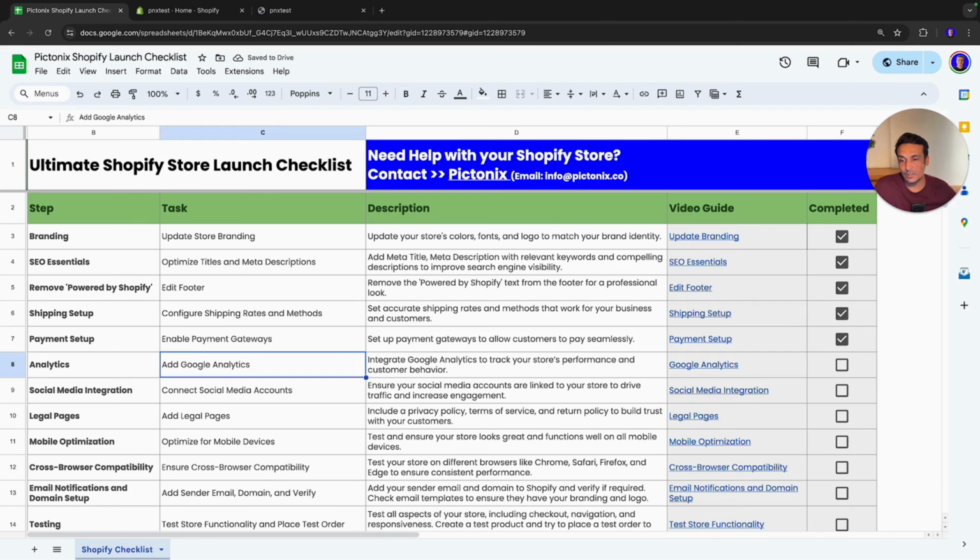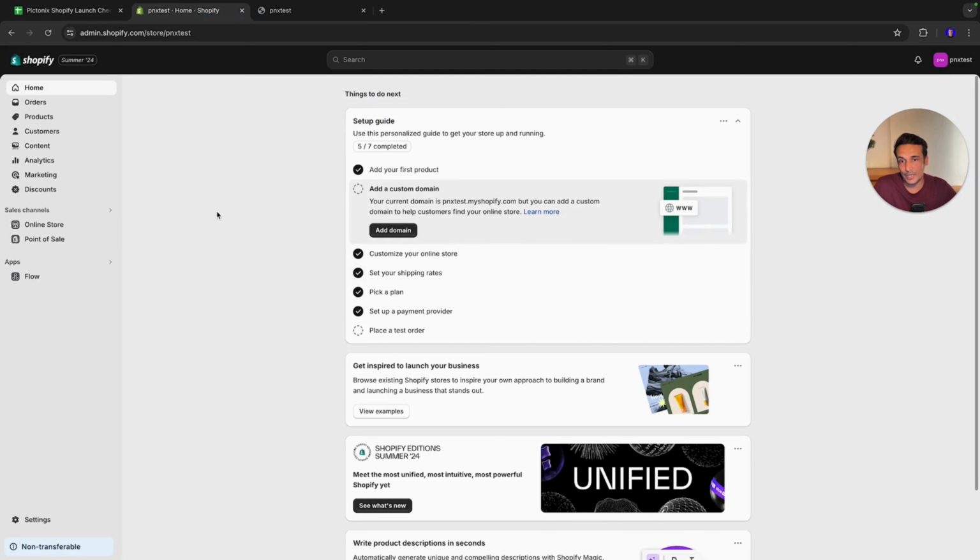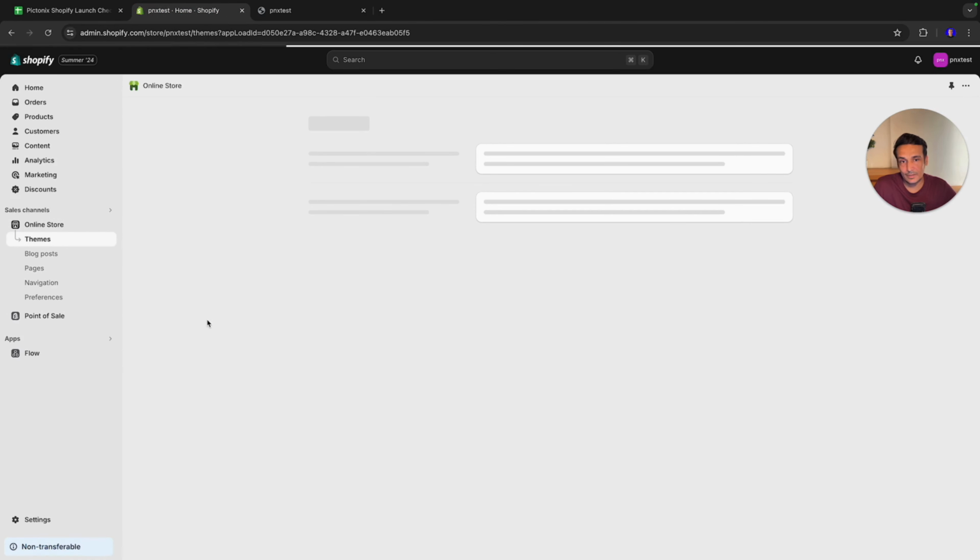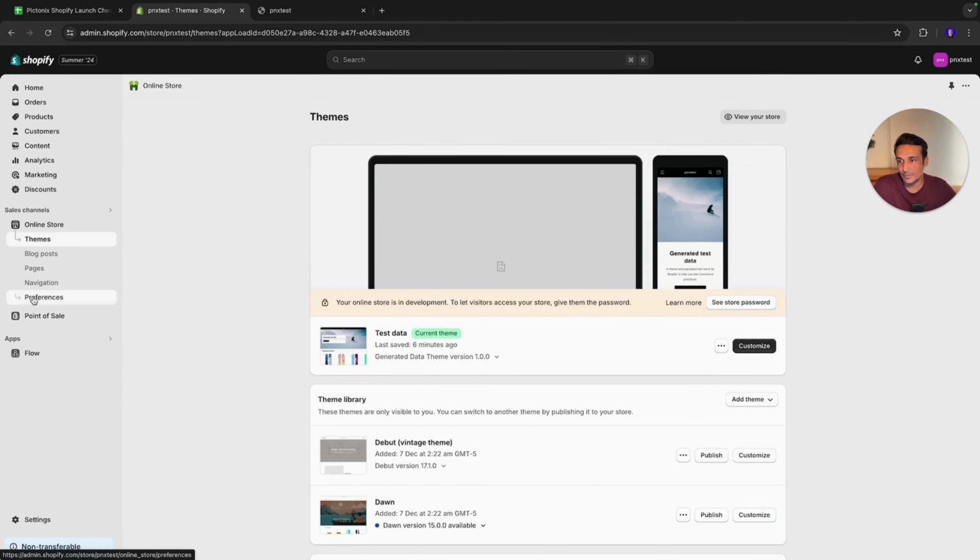Analytics. So this is used when you would like to check the data or the behavior of the users. For example, if you launch your website, but you do not know how many customers land on your website and how many of them purchase, so it is very important to track the data of the users. You can easily do that by setting up Google Analytics. To do that, you can go to Shopify admin again, and here you will find the option of updating that, and I think that will be in the preferences.